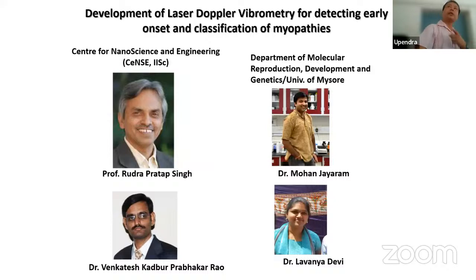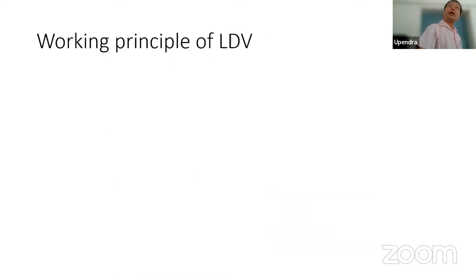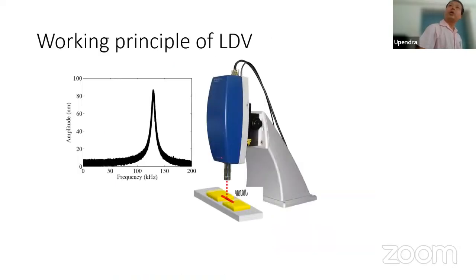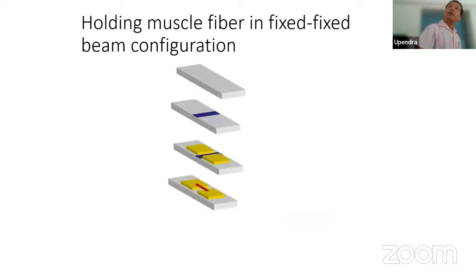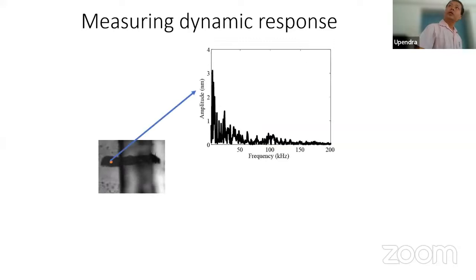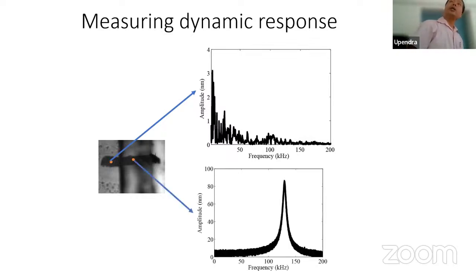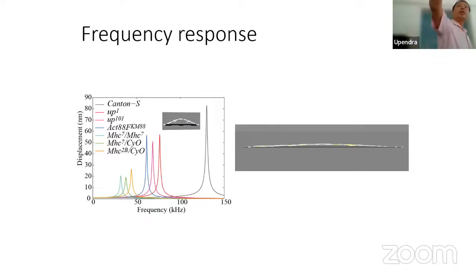Similarly, we developed, this is a patented one, with Rudra Pratap, something called the laser Doppler vibrometer, LDV. LDV works on a simple mechanism: you put a laser beam and look at the vibrations. Wherever there is a vibration, it generates a vibration frequency, just like when you put thin or thick paper, they generate different vibrations. That is what we looked at. By looking at this vibration signature, we can figure out whether the individual is suffering from cardiomyopathy, nemaline myopathy or not. So it's a simple thing.